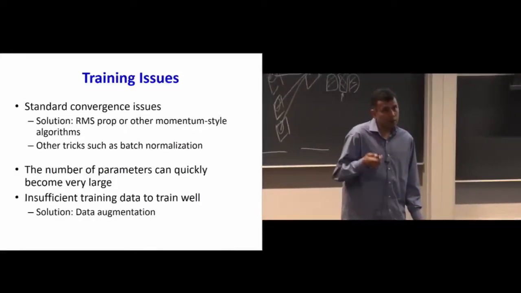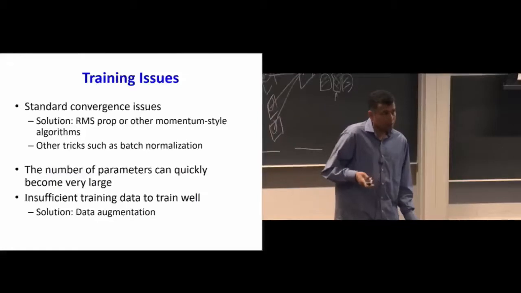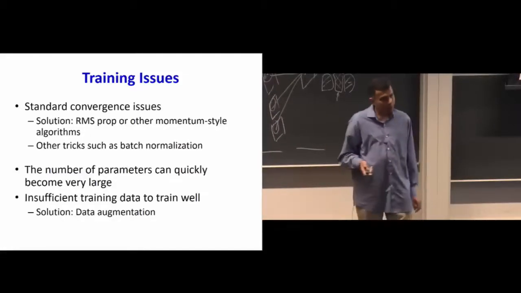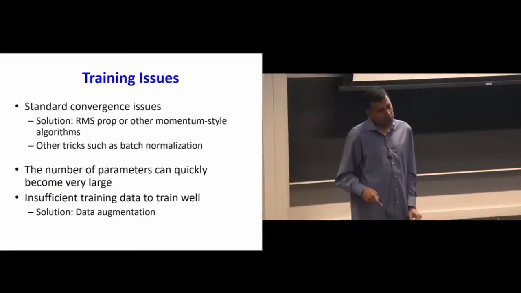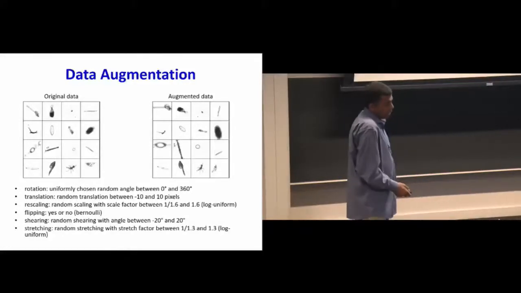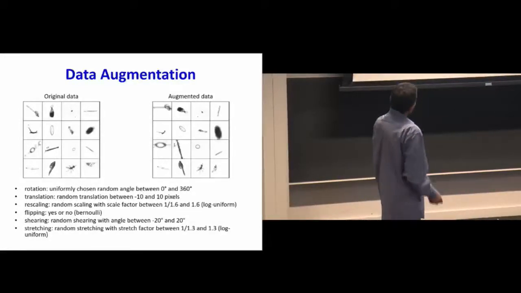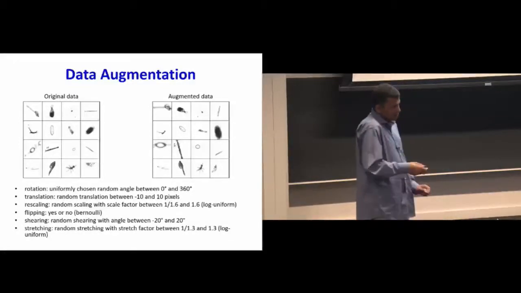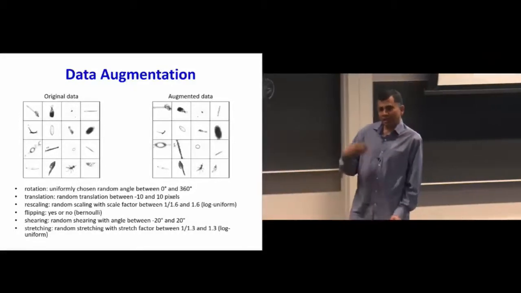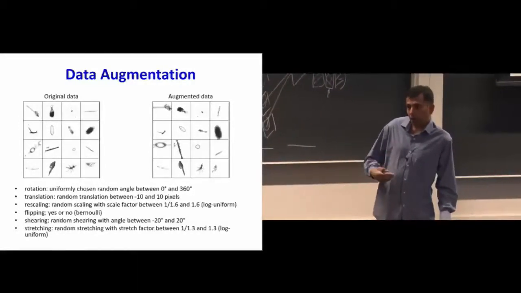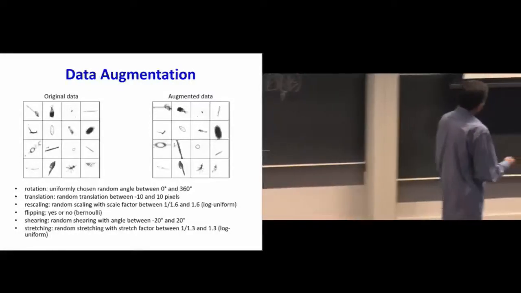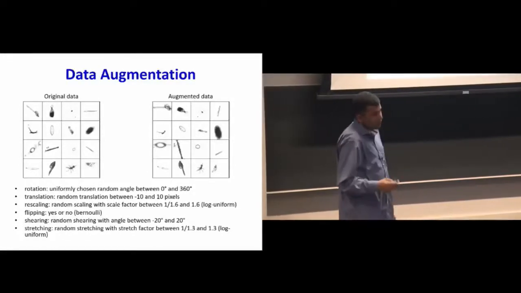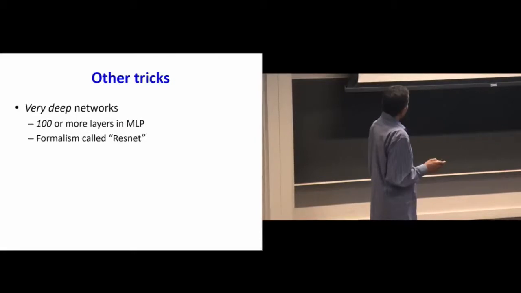The number of parameters can quickly become very large, which means that you're going to end up with insufficient data. And here's where you take advantage of the fact that you're looking for repetitive patterns. There's a very standard approach for augmenting your data, which is to start off with the original data and perturb it, like rotate it, stretch it, distort it in a little way, and make synthetic data. You can increase the volume of training data by many orders of magnitude in order to increase the effective amount of training data that you use. The details of the different kinds of transformations you can perform are on the slide.